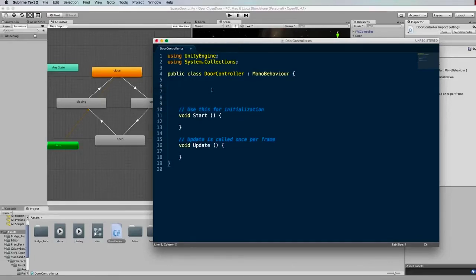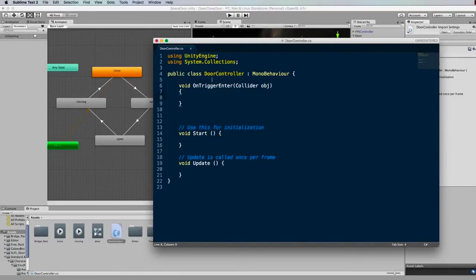Unity provides a couple of functions that allow us to trigger events when we run into a trigger object which we've created on that cube. Okay, so the function that Unity will look for is on trigger enter. So let's just add that in here. So it's void on trigger enter collider obj. Okay, each function that you write must have an opening and closing squiggly brackets, as you can see here, and they must match. So ensure that you've got those.